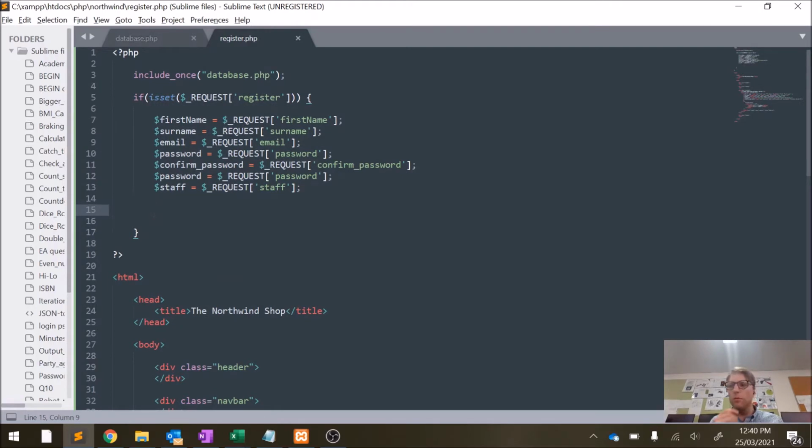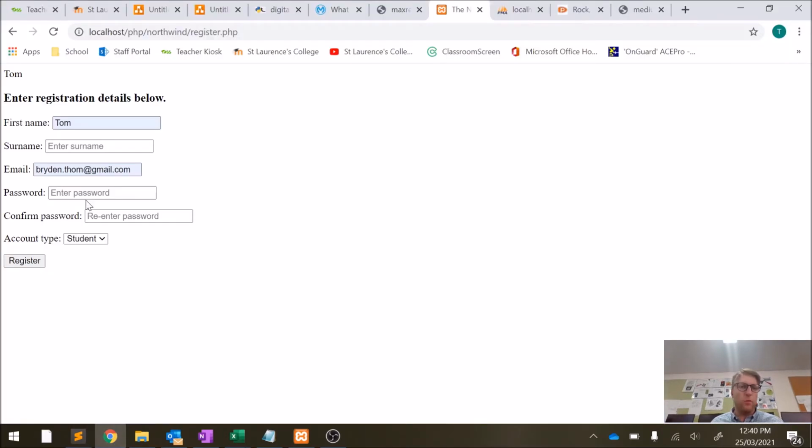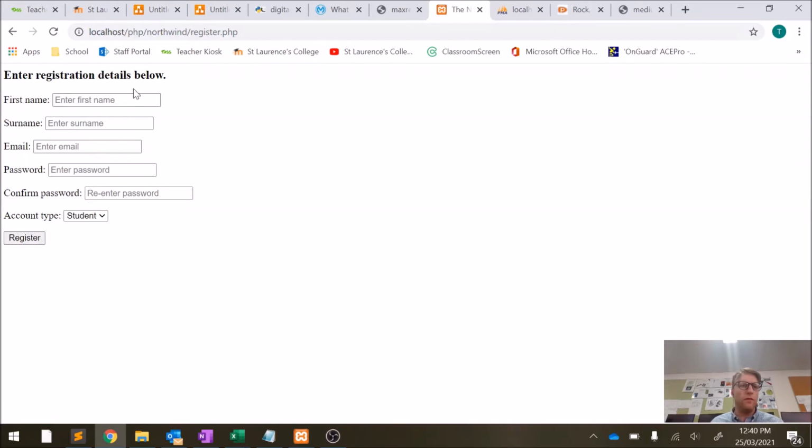So before we move on, we need to actually clean up the user input. If we don't do that, your web application can be open to things like SQL injection. We've got data in our form. The user can enter things that could append to the end of an SQL query, which is called SQL injection.